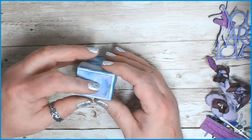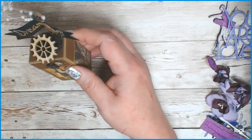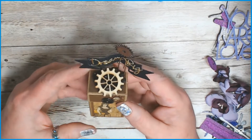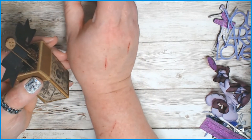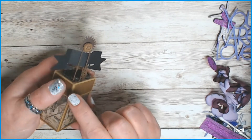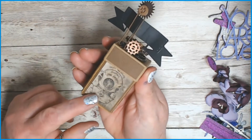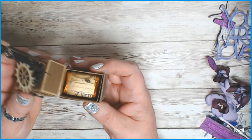Here's a little steampunk version — I think this is Marion Smith paper. The 'Dream Big' sentiment was a die from the advent calendar. When I want things to poke up off the top, I poke holes or, in this case, I rusted some paper clips, bent the bottom with pliers, and super-glued them so they could hold my banner. It's always nice to have something a little more masculine. Same thing inside — four little drawers with candies.